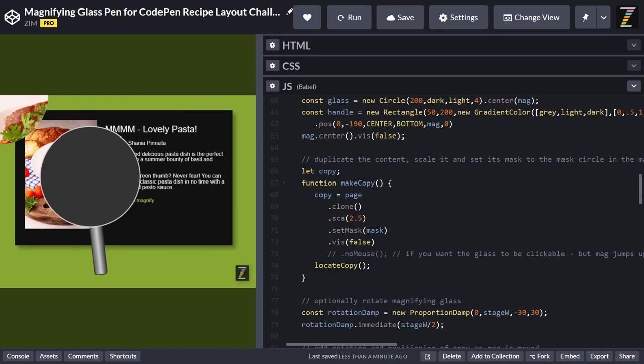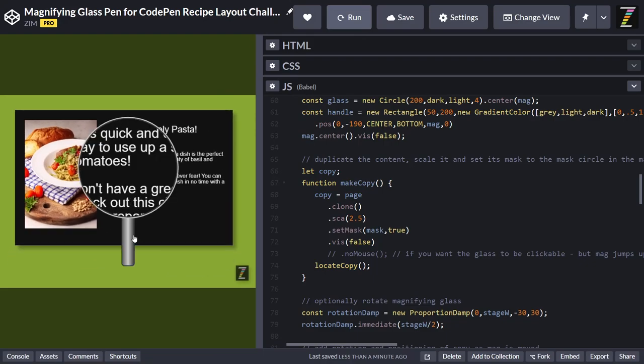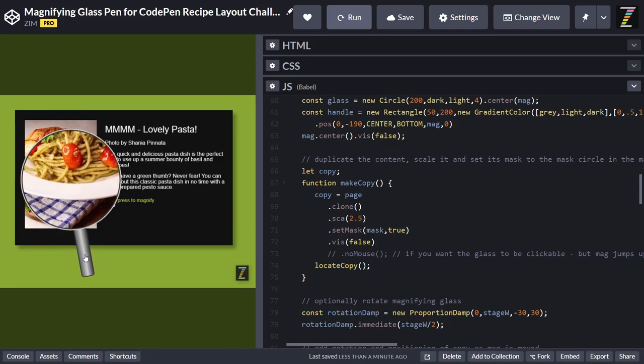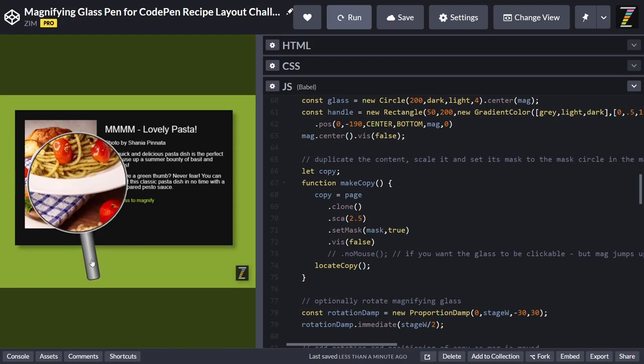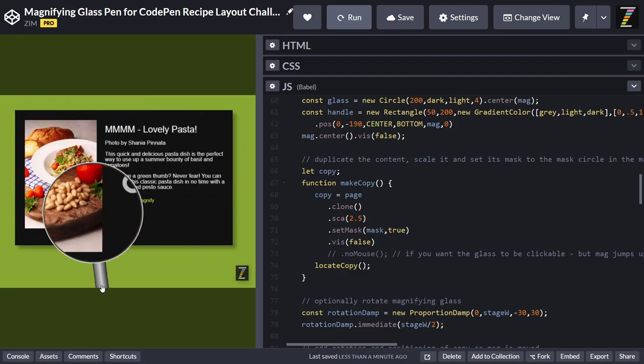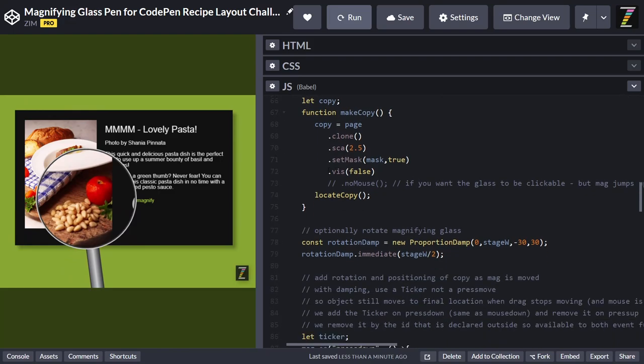It's kind of working, but it's not dynamic. It's staying there. So this one adds an extra layer of processing because processing the mask is, let's set that back and save it and then start talking. Processing the mask, it takes processing. There's a fair bit of stuff going on there to mask. And if your mask is static, then we won't continue processing. We'll just do it once. But if it's dynamic, then we have to keep on doing it all the time. So there you go. It's all the time the mask is being set there. And then we're setting the visible of false. The dot no mouse. If you want the glass to be clickable, this is what that looks like.